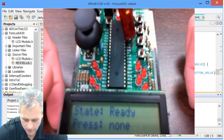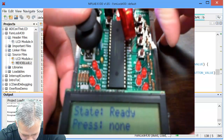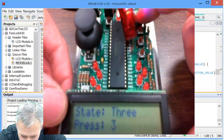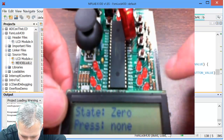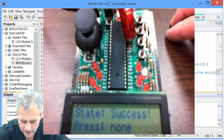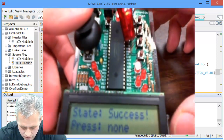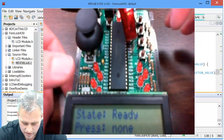I'm going to see that I start off at ready. If I press down on the joystick, that takes me into the 4 state. And then if I press 3, then I'm on the 3. And then if I press 0, I'm now in the 0 state. And then if I press down, that is success. So my success path worked out great. If I want to reset, I move the joystick to the left. So now that kicked me back into the reset state.